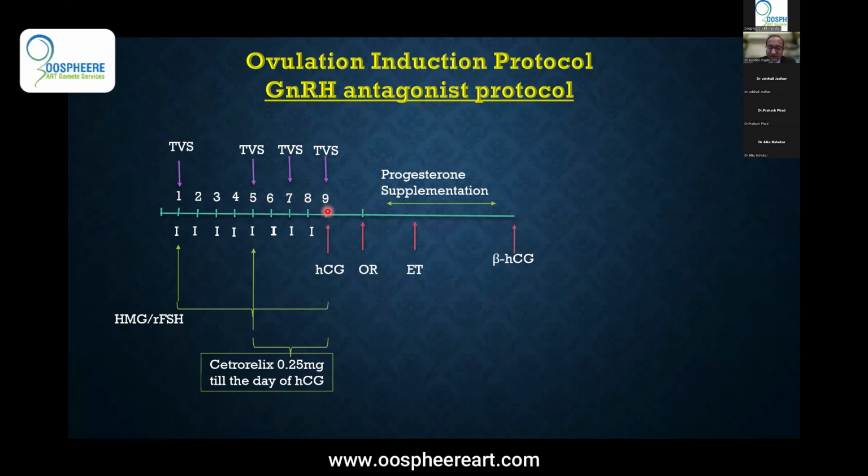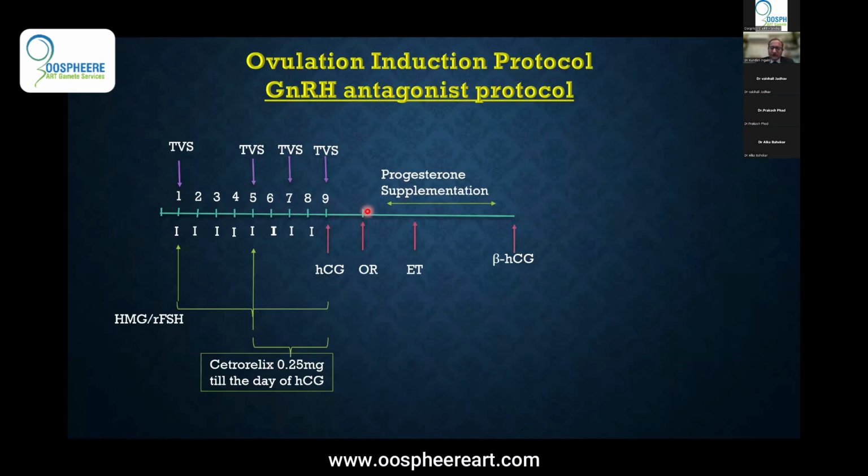What is the best size? You need to understand that your largest follicles have to be around 19 to 20 size, at least beyond 19. And out of your second crop, the majority of your follicles have to be between 15 to 18. So if you have this picture, then you can decide the trigger, and here you can give hCG plus or minus GnRH agonist, so a dual trigger. We will discuss that. 35 hours later, you are going to do an oocyte retrieval. So according to your oocyte retrieval time, you will go retrospectively back and calculate the time of trigger.